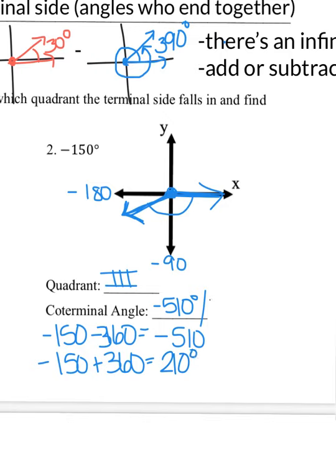Okay, let me just show you. So 210 degrees is another one. Let me just show you the 210. 210 is in between 180 and 270. It's positive, so that's why I'm going around the positive direction. It's closer to 180 than it is to 270. You see how the terminal side here matches this one up here? The only difference is the path that it took to get there.